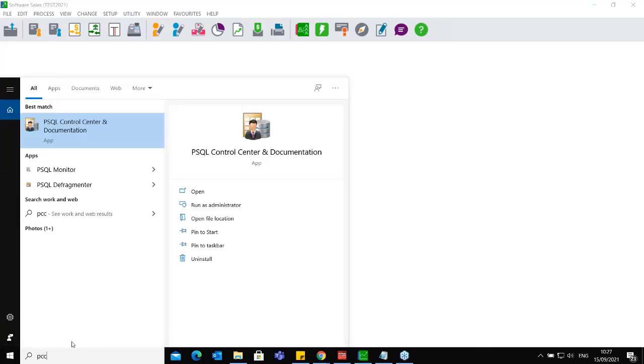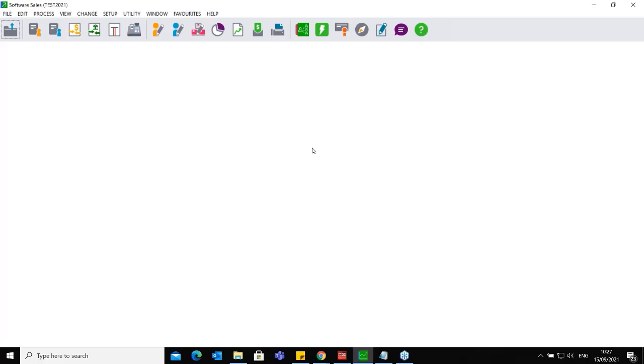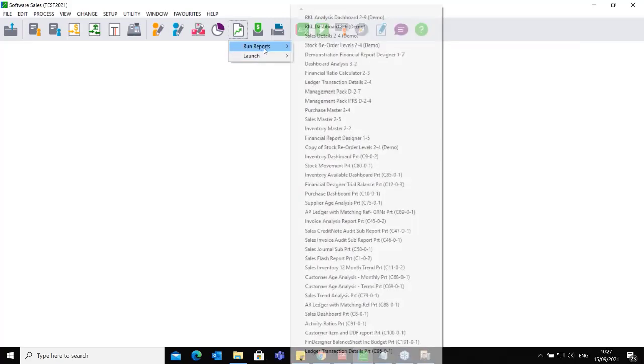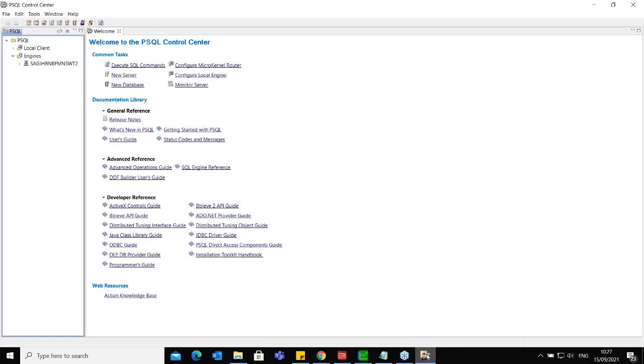So I'm going to try and open my Pervasive here. While we wait for that, if you're going to try and create a Pervasive database, usually you'd open your Pervasive Control Center, create a new database on your engine, and copy the name and make sure that it's correct. But instead of doing that, if you are in your Pastel, when you run the management pack report, it's going to create the Pervasive engine for you after you run that report. So you don't have to go into your PCC and actually create the database manually.